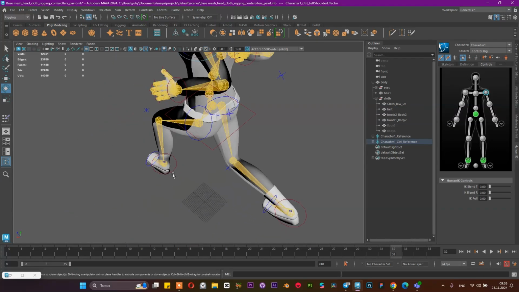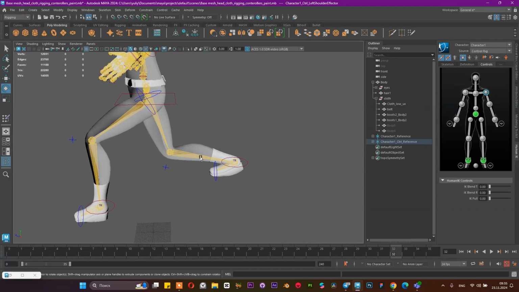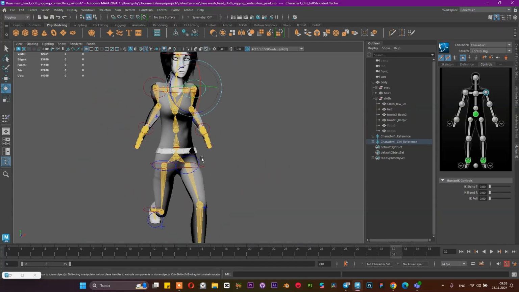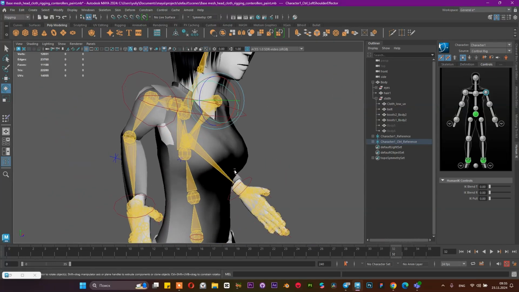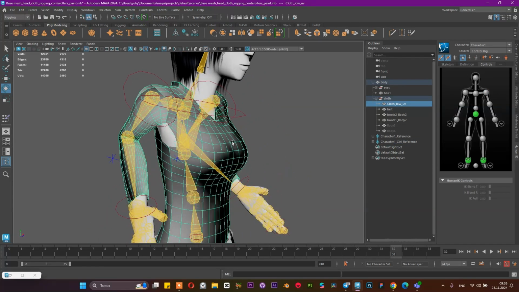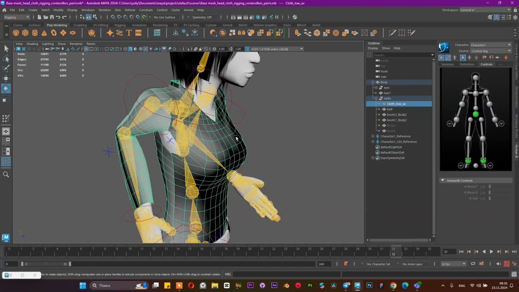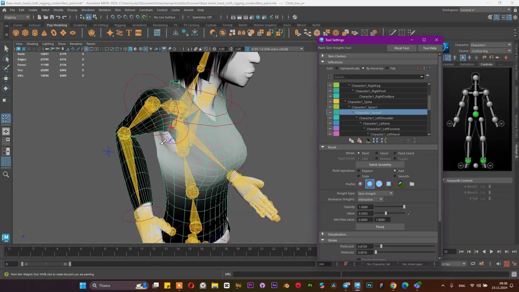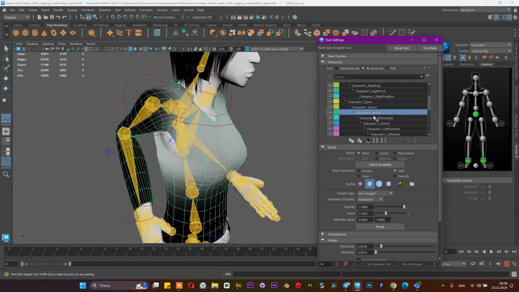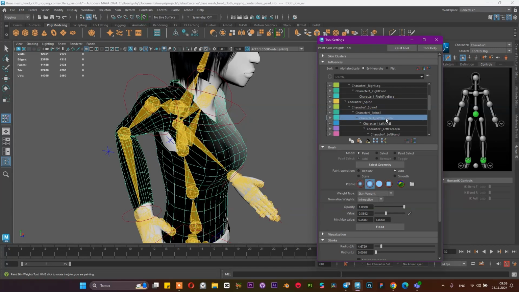Some small intersections, this is not so big a deal. For example, you can change it or you can skip this. For example, I want to change this paint skin weight for when I move my arm, right shoulder.